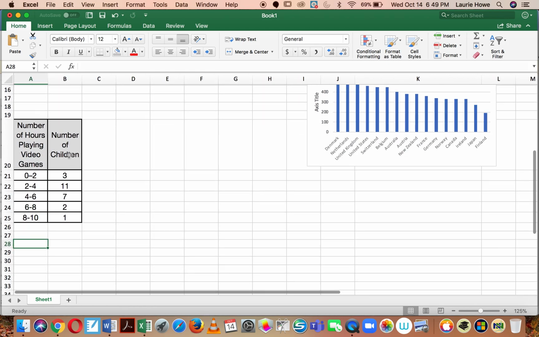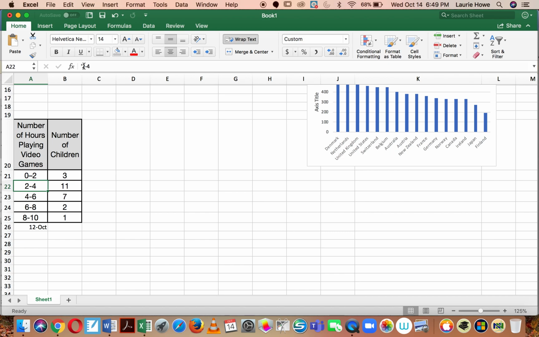When I see data like this down here, the number of hours playing video games, on the left here, I have a range of values from 0 to 2, 2 to 4, 4 to 6, 6 to 8. What this would look like on a graph is that you would see that it's a histogram. So there are different ways to create histograms. One important thing is in Excel, if I was going to type in, for example, 10 to 12, it gives me a date. So all of these along here have been edited so that it's not giving you a date.